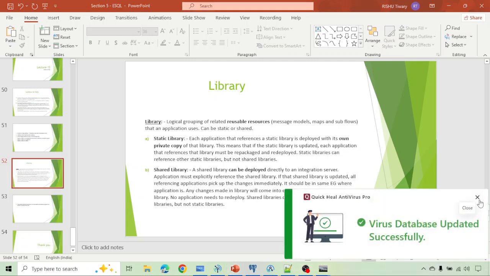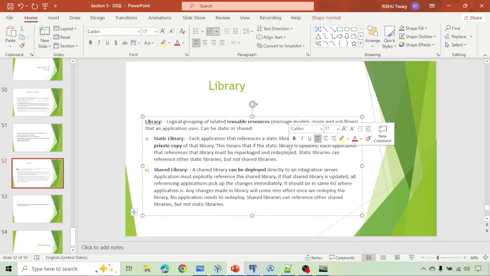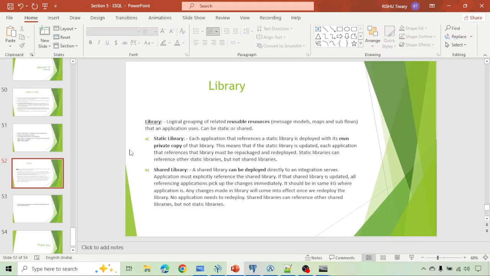When an application needs that resource, it reuses that resource. Okay, I hope you have understood it. Again, a library is of two types: static library and shared library. And there is a big difference between the static library and shared library.